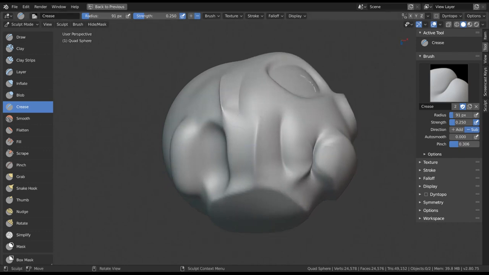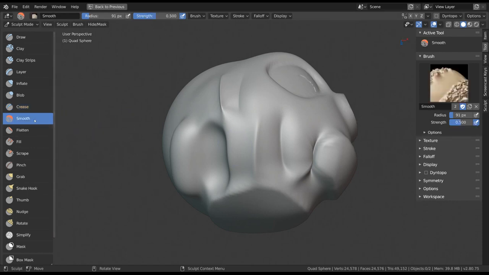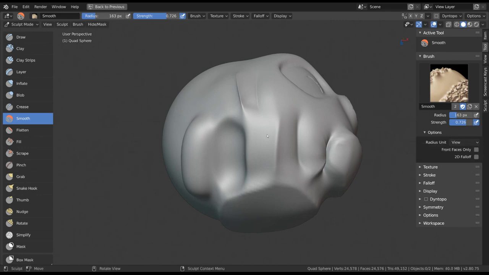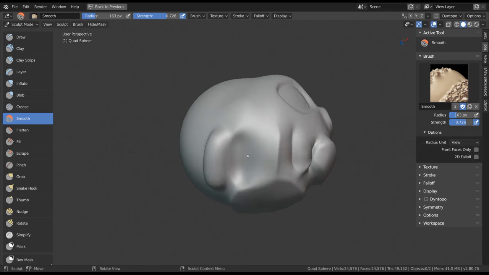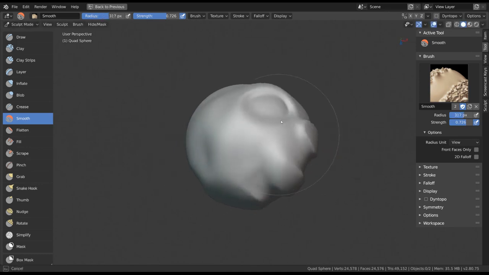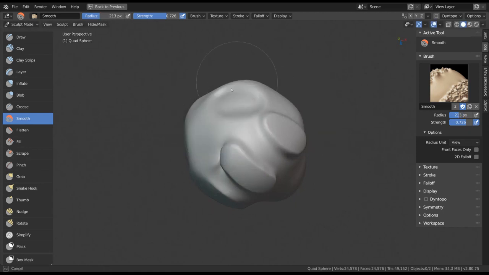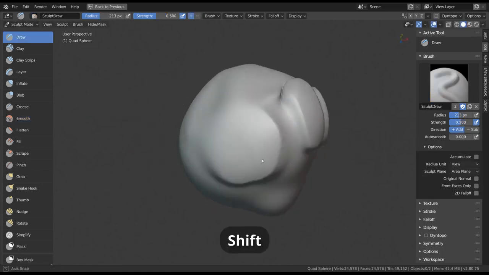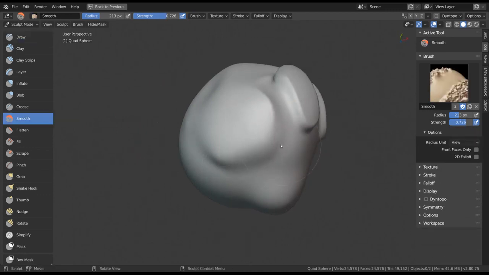The first of the red tools is Smooth. This one is very straightforward since it has almost no brush options. It smooths the affected vertices by averaging their position to each other. Keep in mind that this also results in loss of volume, not just surface detail. The common way of smoothing is holding Shift, but the tool also has the shortcut S.